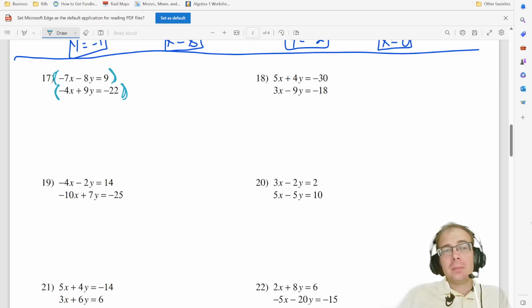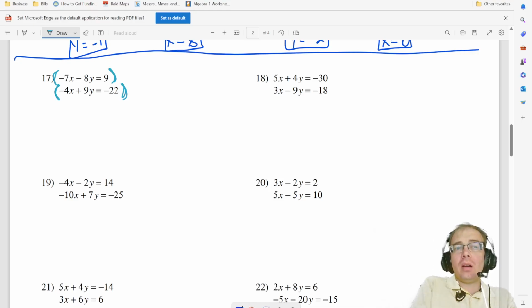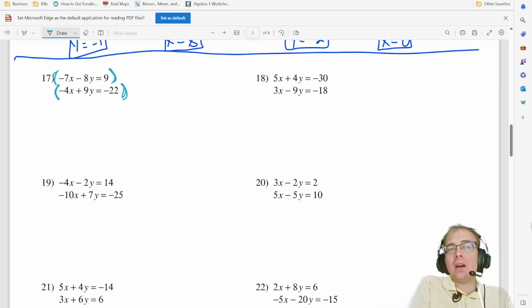They need to be aligned. If they are already lined up, like they are here, and you can't do any of the other little tricks I did before getting to this point, here's what you can do, and this works on every system of elimination problem. You times them by the leading coefficient of the other. Basically, the first number you see times the other equation by that. All right, so I'm going to times this by negative 7, and I'm going to times this by negative 4.